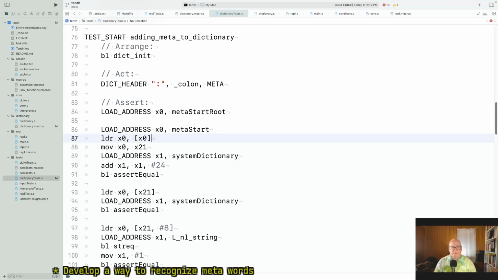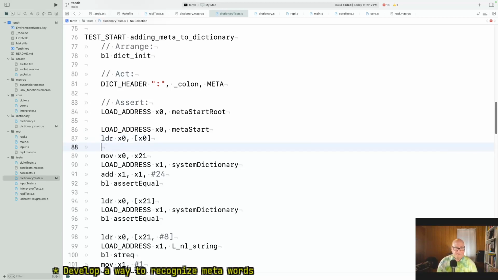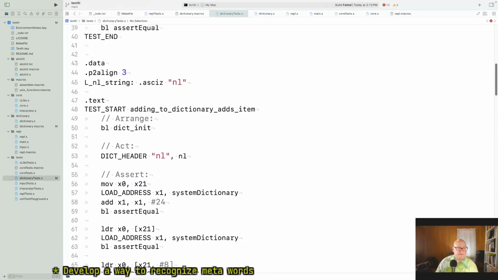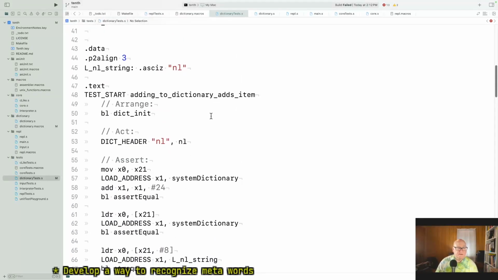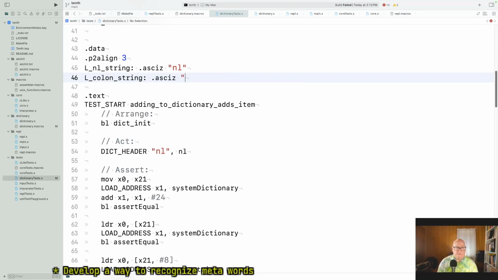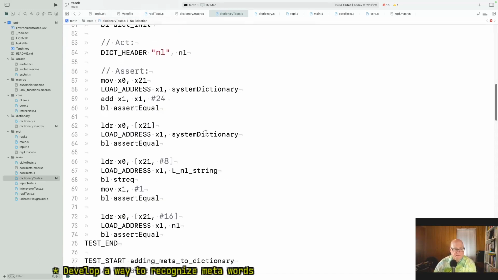So I want the contents of that cell, and then that's a pointer, and then I guess I need some data here. Well, we'll put it up at the top. L colon string. Colon. Okay.